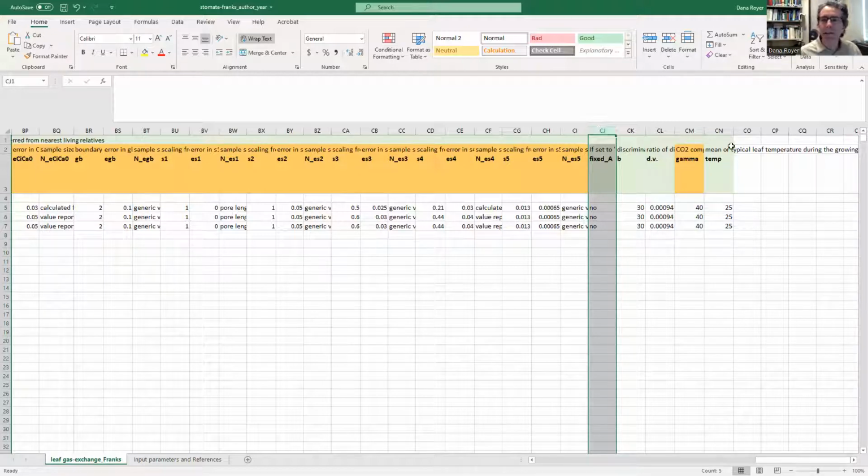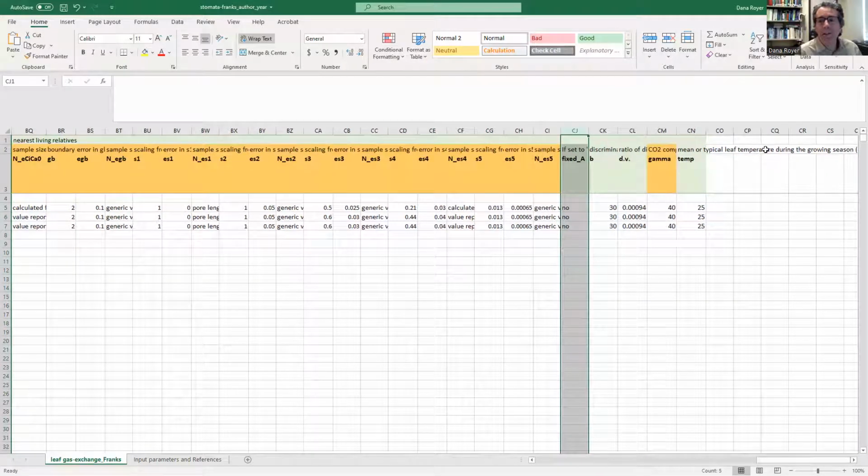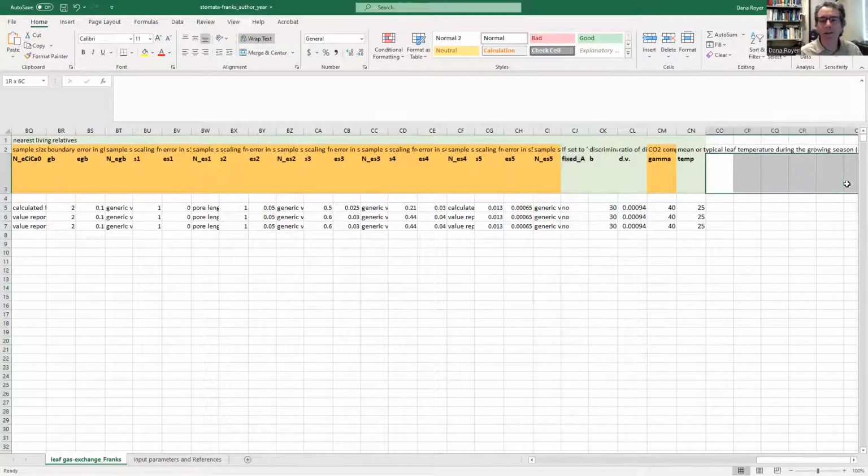The last thing I'll say is if you think that there's a need for additional columns, you can do that. Just make sure you do it all the way to the right here. You don't want to be adding new columns in the middle, because that could potentially screw up how we automate the data scraping. So you can add new columns to the right. There's no problem there.